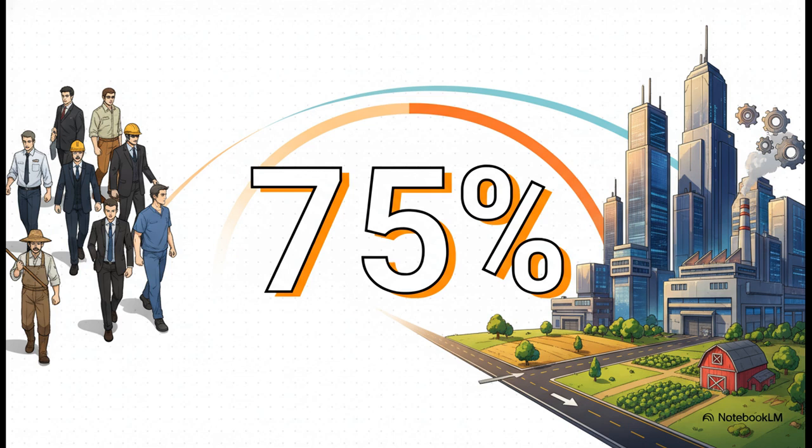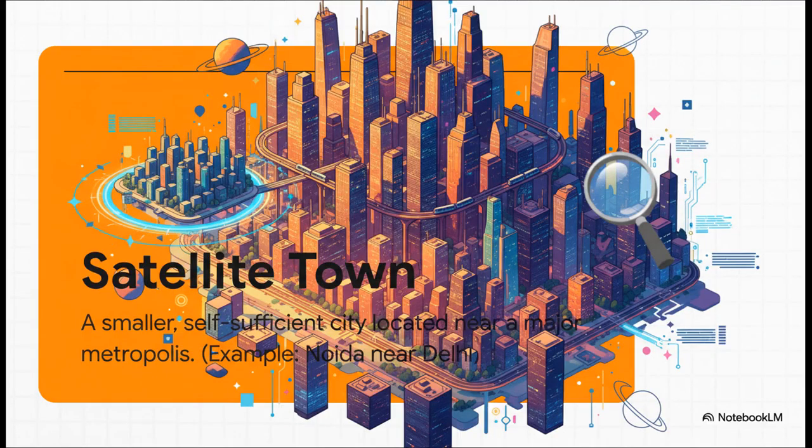To be a census town, at least 3/4 of its male working population has to be in jobs outside of farming. That right there is the official government marker that an area has tipped over from being rural to being urban. And this brings us right back around to where we started, to our original question about a city like Noida. The precise term for it is a satellite town. See, it's located near a major metropolis, Delhi in this case, but it's designed to be self-sufficient with its own economy and its own government. It kind of orbits the big city, but it isn't swallowed up by it.